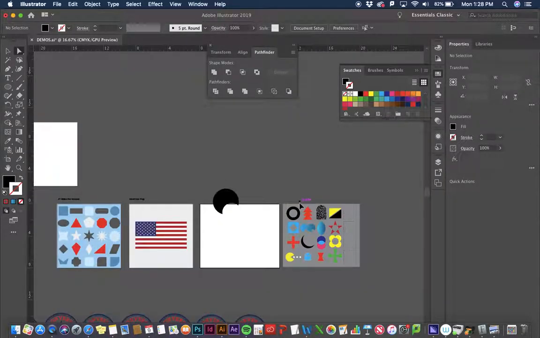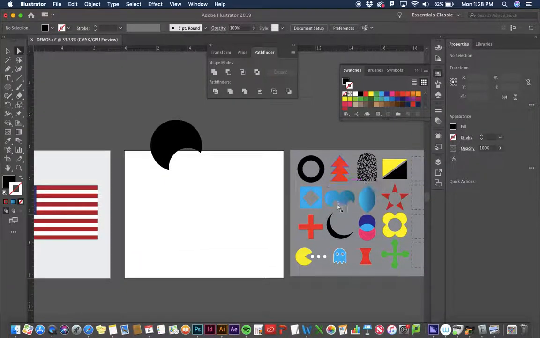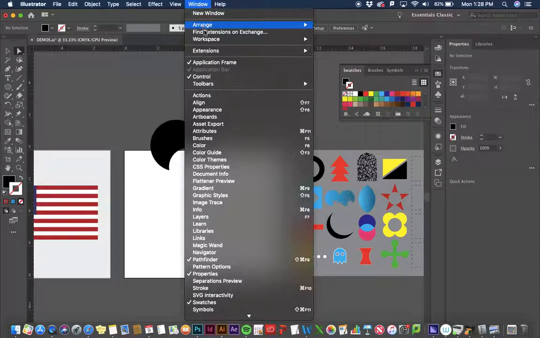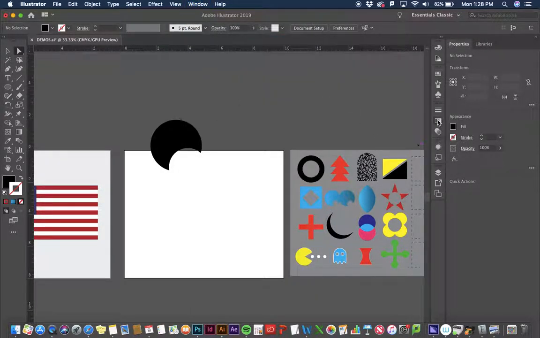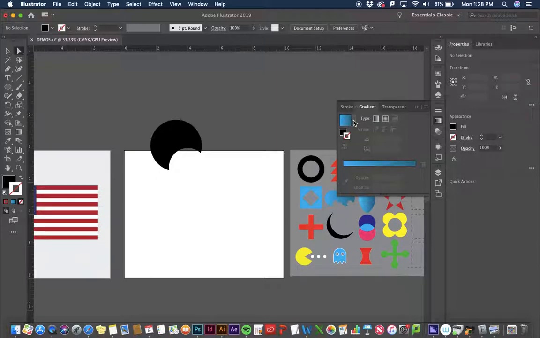So all I'm going to do is start by creating a couple of these for you. I'm going to create these first two. We're going to talk a little bit about patterns and gradients in class. All right. Gradients are located, if I were to go to Window and reset my Essentials Classic workspace, all right, I can go ahead and find and create my own gradient colors.